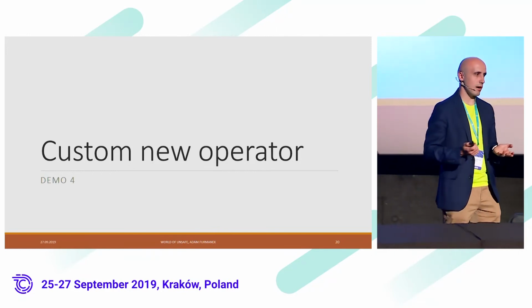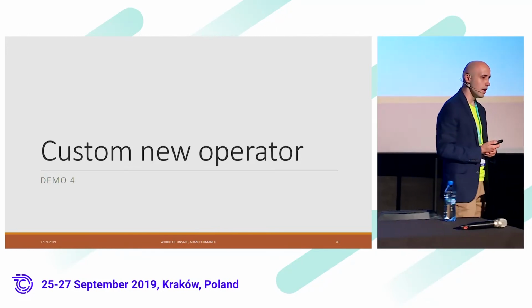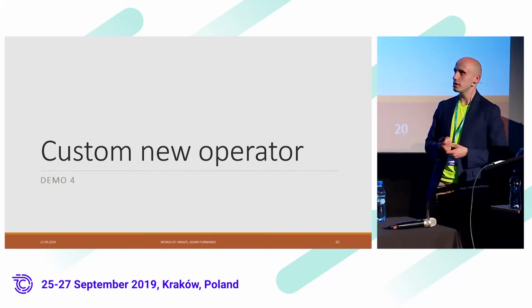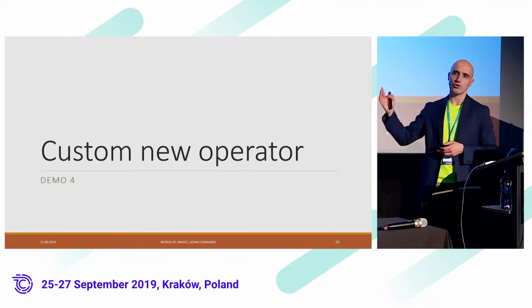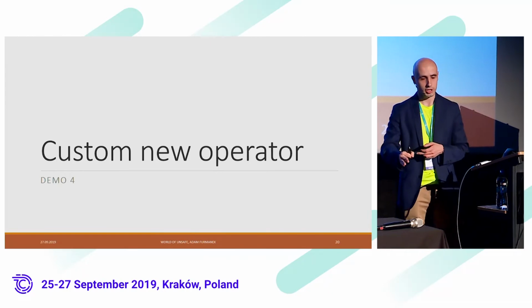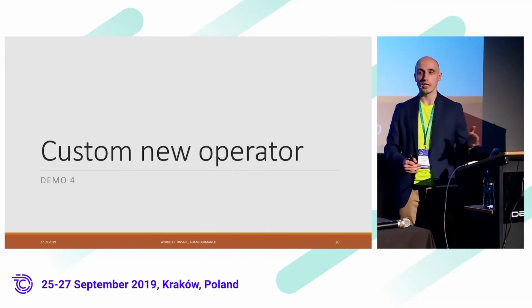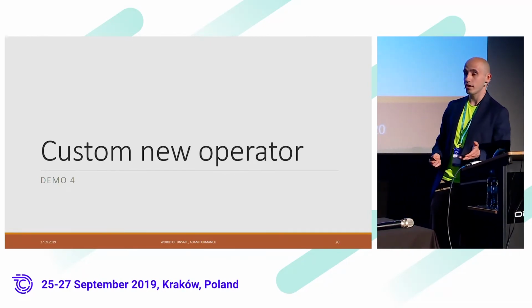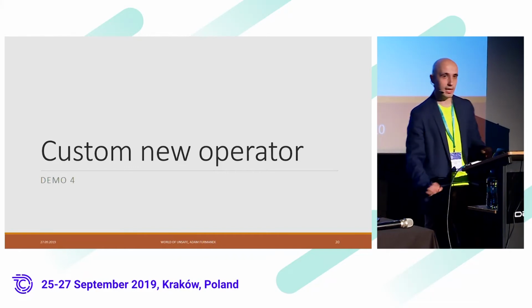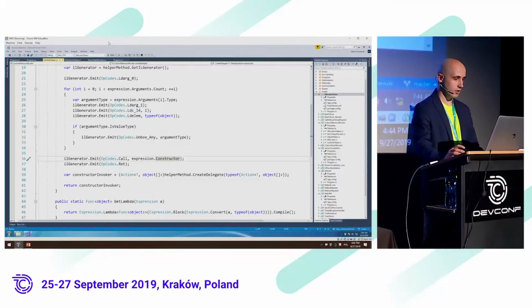And this is our next demo, which we will actually do. What I want to show you in this demo is that if we can access raw memory bytes in our application, and we can do this with pointers, then we can actually do anything you can imagine. So let's see how to hijack operator new in .NET.